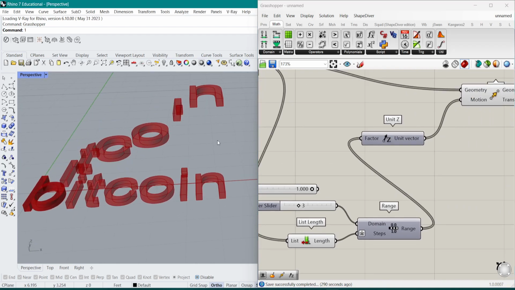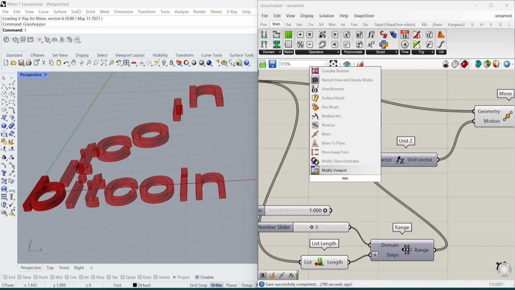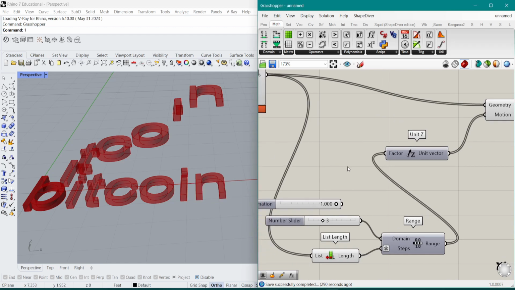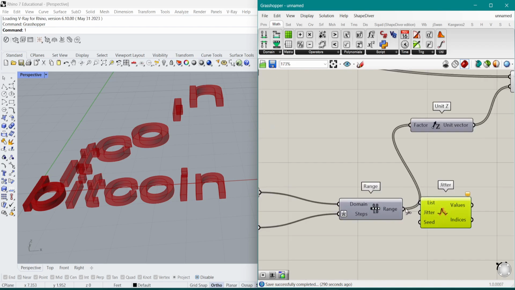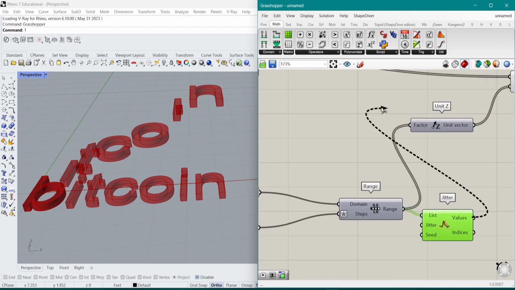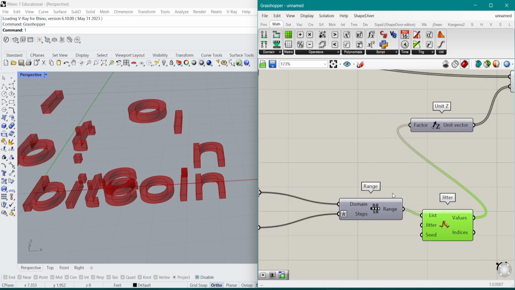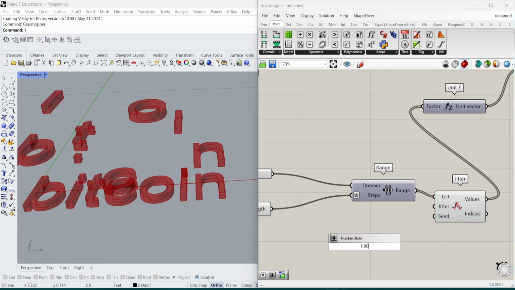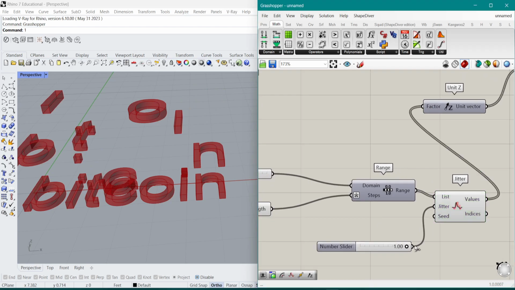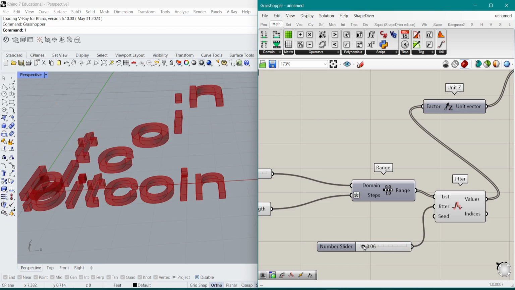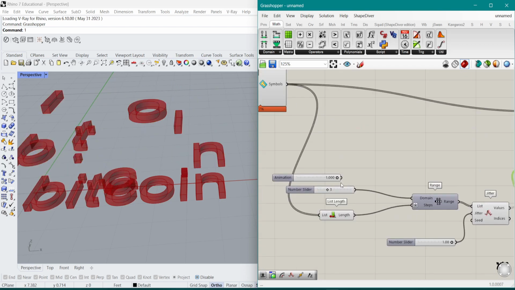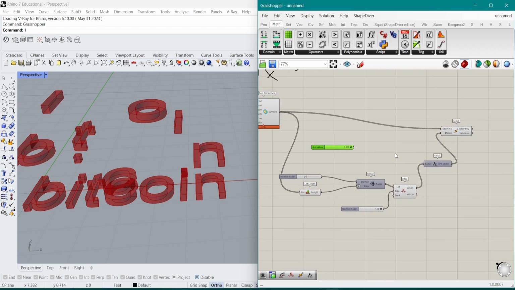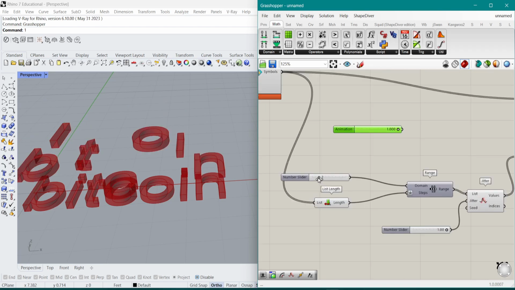Now, we maybe also want this to be less streamlined like this. So we can use the jitter command in order for it to randomize it completely. We can also make the jitter more or less. And we also want this to be less extreme, so down a little bit.